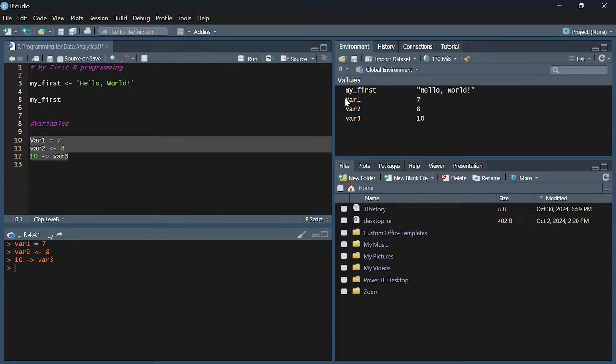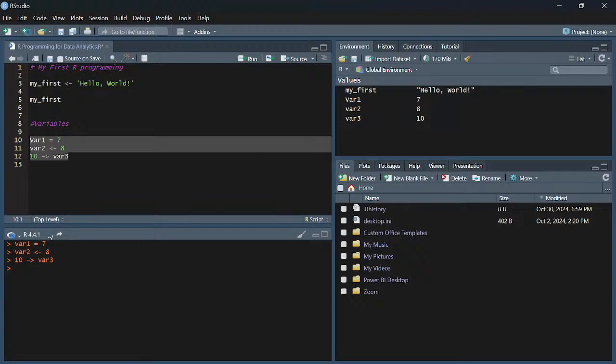You can see that they are being saved over here. We have the var1 with its value. We have the var2. We have the var3 also with the value. So the variable name serves as a storage area where we save our value. You can look at the variable name as a container, or maybe a save vault where you save your values or valuable items. That is how it is in Python too.